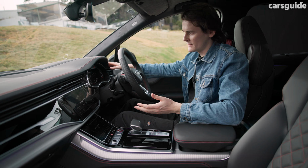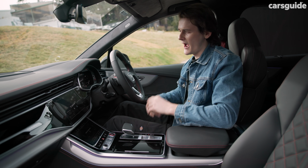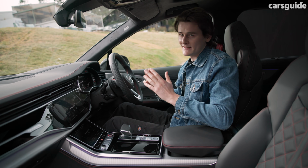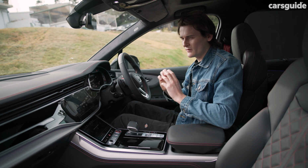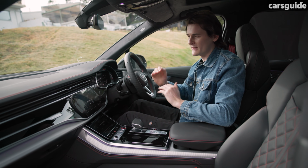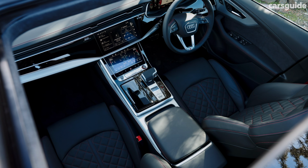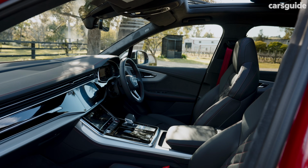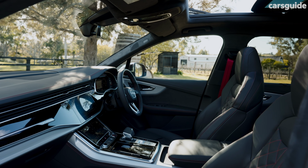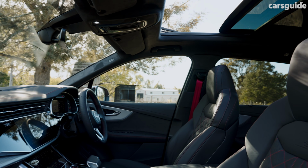The materials, for example, the leather, the smell, it's really nice to get into this car. It feels quality. Right down to the way that the power window switches work. They have this nice, soft, gentle start. It's almost like a ramp up. It's obviously very carefully considered to make the vehicle feel like a luxury model, and I think it does. You've also got soft closed doors, all of which add up to make this Audi feel pretty much worth the asking price of about 200 grand once you've optioned it.